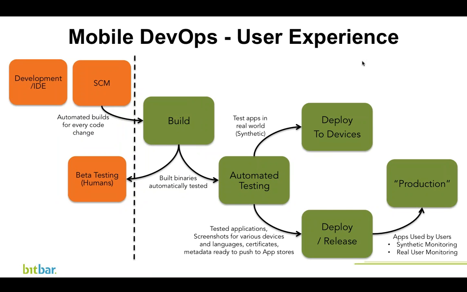When we talk about user experience, you can build a package. You basically get the binaries. You can use it for beta testing, crowdsourcing type of testing, or you can automate it internally. You don't have to build the infrastructure yourself, but you can rely on services like Bitbar to get all that delivered for you. Those get deployed on devices, or you deploy and release those for production, which means basically that there are applications used by real users, and you get metrics and data on how those things work with that app.